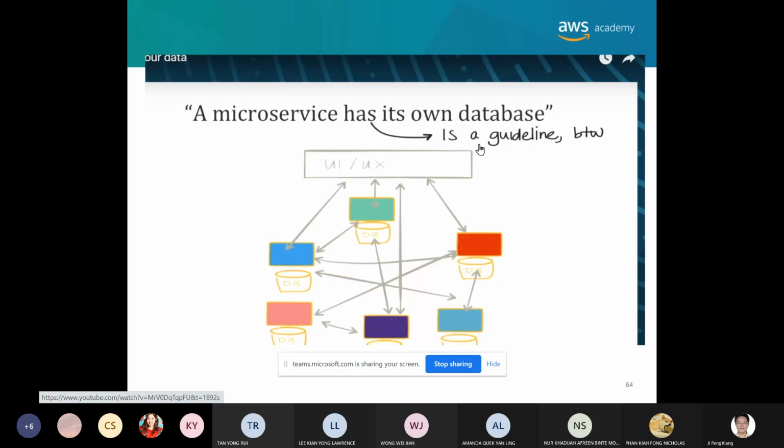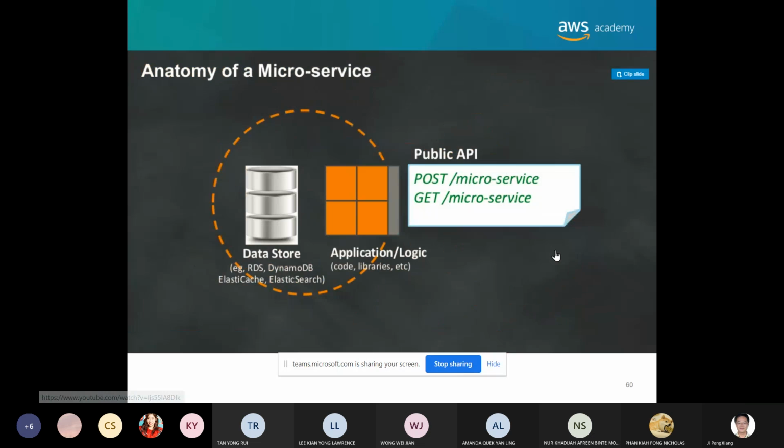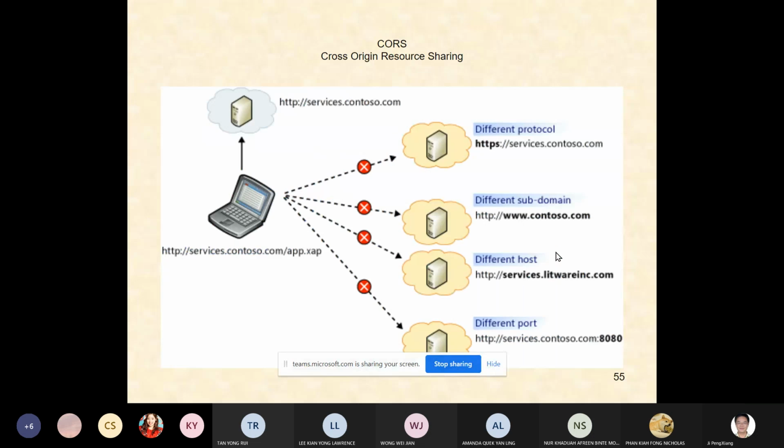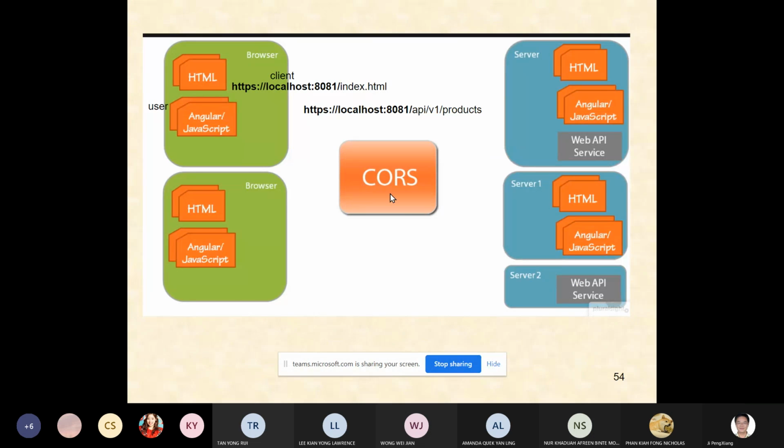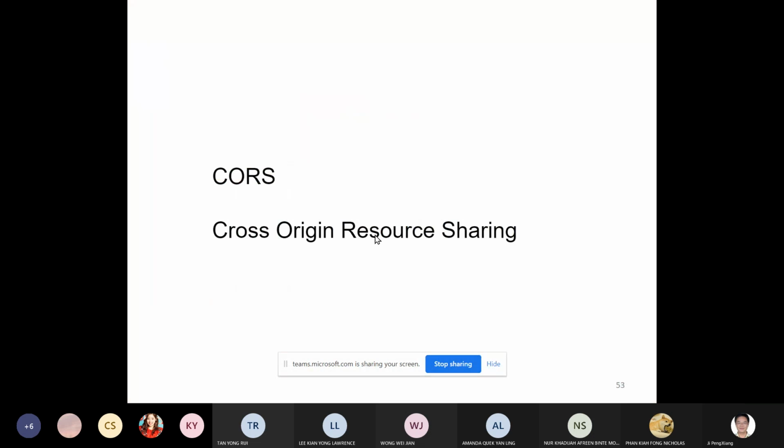So this second way, yeah. Okay, let me move to this, what do you call, CORS. Cross-origin resource sharing, right? CORS. So in our discussion in this module, when we talk about resource, basically microservice, RESTful service, web service, cloud service is a service. So you want to access the service, your client, your front end, your web application, IoT application, or whatever application. So you want to access this resource, right? So basically resource sharing.